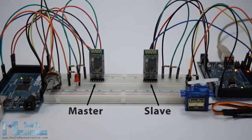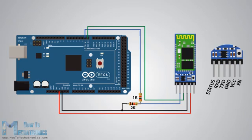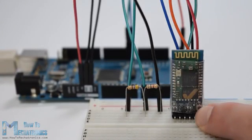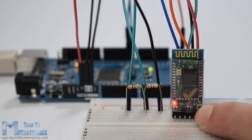In order to do that, we need to switch to AT command mode, and here's how we will do that. First, we need to connect the Bluetooth module to the Arduino as the circuit schematic explained in the previous tutorials. What we need to do additionally is to connect the EN pin of the Bluetooth module to the 5 volts and also switch the TX and RX pins at the Arduino. So the RX pin of the Arduino needs to be connected to the RX pin of the Bluetooth module through the voltage divider, and the TX pin of the Arduino to the TX pin of the Bluetooth module. Now, while holding the small button over the EN pin, we need to power the module, and that's how we will enter the command mode.